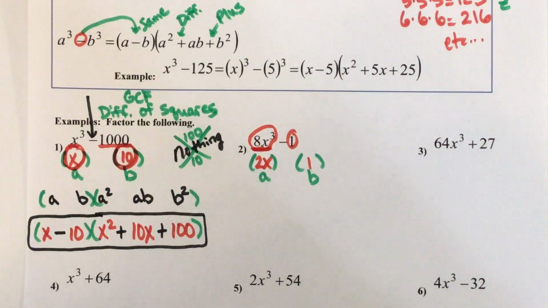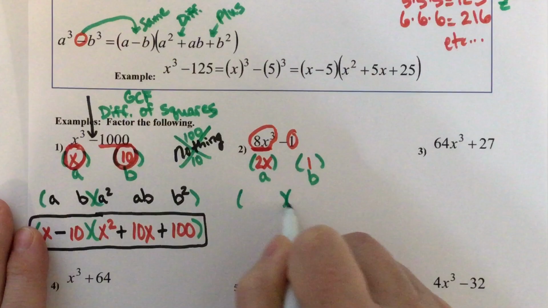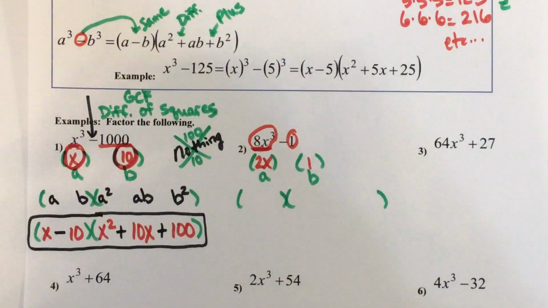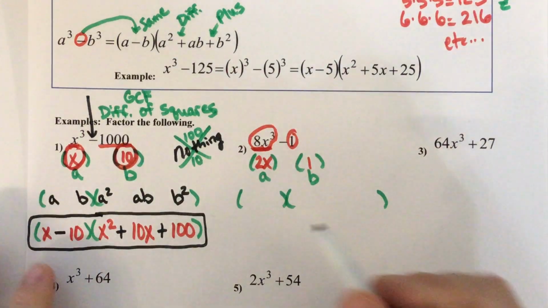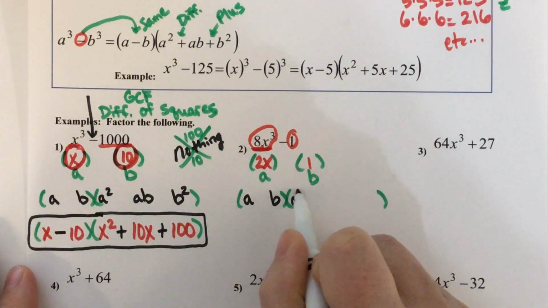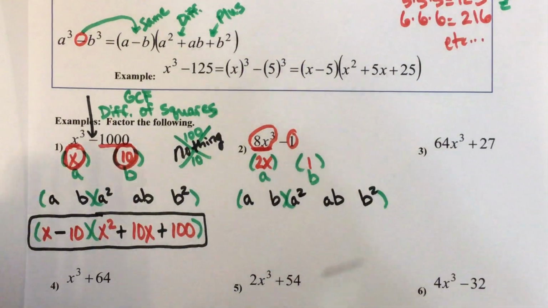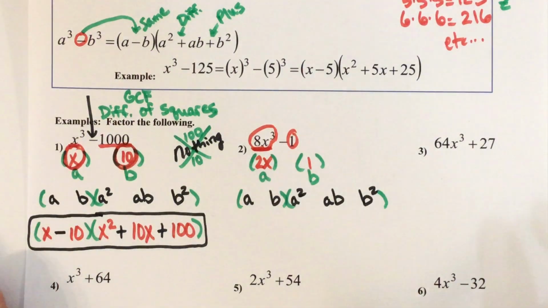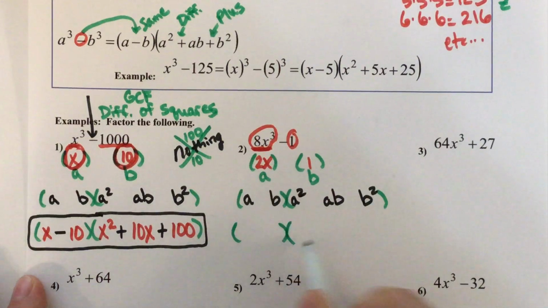Okay, so I'm going to write my formula down like I did the last time. I think the more you practice it, the more you remember it. So baby set of parentheses, big set of parentheses, and then I'm going to sing. The letters go A, B, A squared, A, B, B squared. The signs go same, different, plus. That is how they go. All right, so I have my little baby set of parentheses and my big set of parentheses.